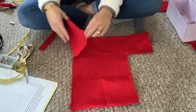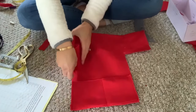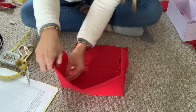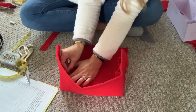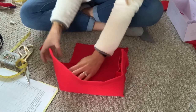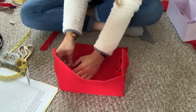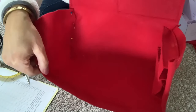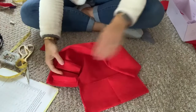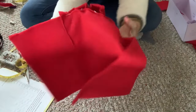Next thing is turning this organizer into an actual bag. So we are going to attach the side seam to the bottom. Of course, I realized afterwards that it would have been a little easier to flip the bag inside out to pin it. You'll see that later once it's pinned, but that's okay. Live and learn. This is what I should have done to pin it together, but hopefully you won't make the same mistake I did.